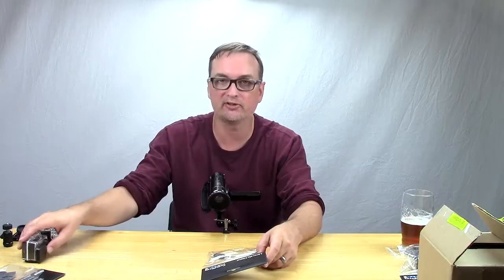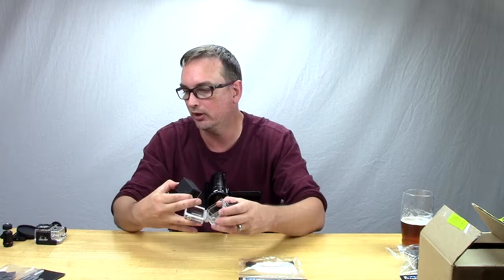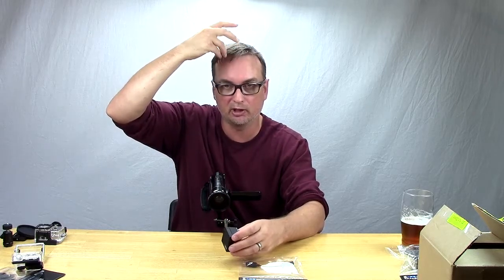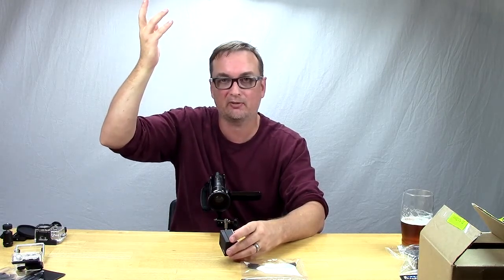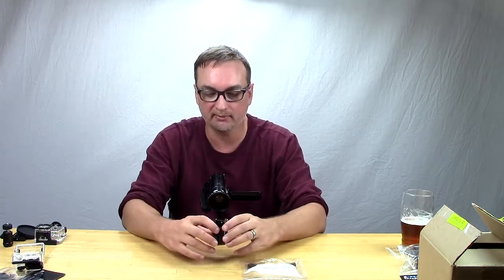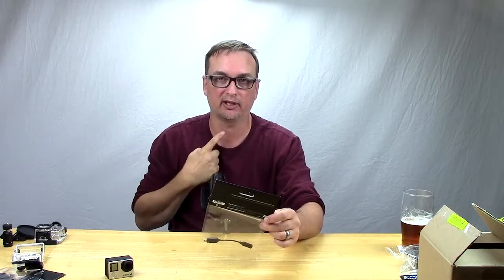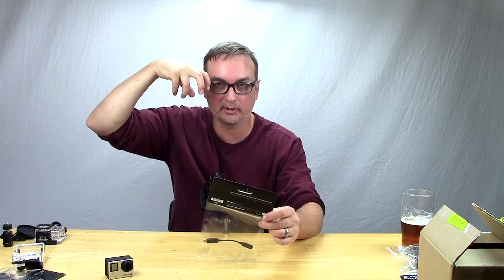Next thing I picked up is the microphone adapter for the GoPro. One of the main reasons why I got the GoPro Hero 4 over the Sony AZ-1 is I wanted to be able to plug in my own microphone — specifically a lav mic — when I've got my GoPro mounted on my hat. In the waterproof case you can't hear anything; you'd have to yell to be heard through it. I'll try the skeleton case versus no case versus the mic adapter in an upcoming video. I wanted the ability to put a lav into my GoPro and run it right next to my mouth or clip it on my hat brim, which is probably what I'm going to do.